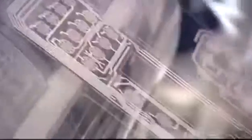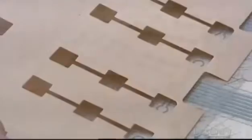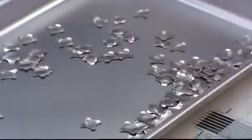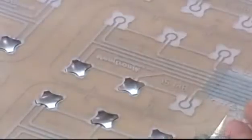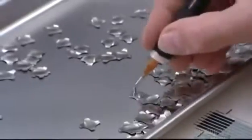Once the printing's done, it's time to assemble the layers that make up the membrane switch. First, the circuit layer goes onto an adhesive sheet. A roller ensures a solid, airtight bond. A spacer sheet separates the overlay and circuit layer to prevent continuous contact between the two. Over each circuit goes a dome made of nickel-plated stainless steel, which forms an electrical contact that must be forcibly pressed in order to activate the circuit.